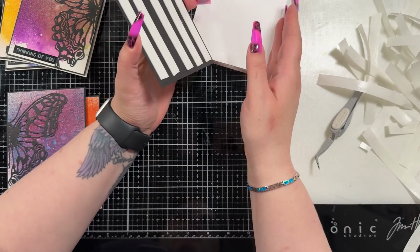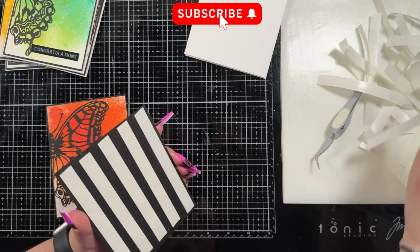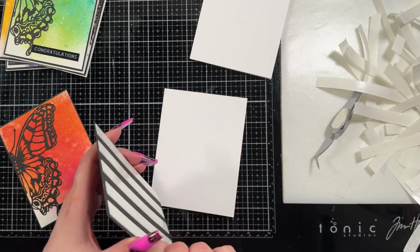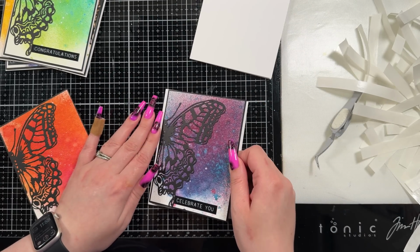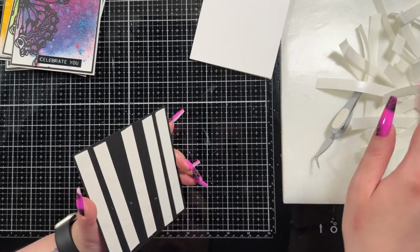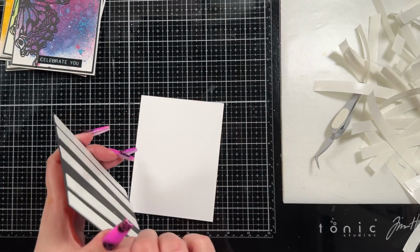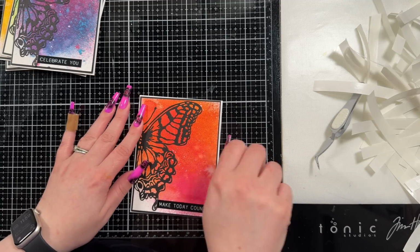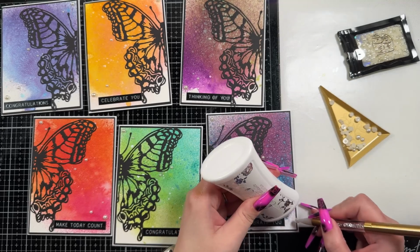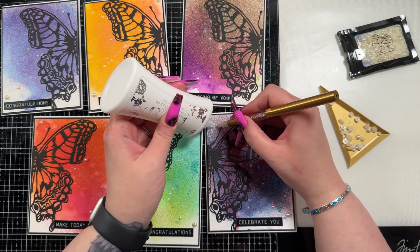One of these is for a friend specifically, so she got a specific sentiment, but some of them say congratulations. You could literally do anything. You could make these thank you cards and then wrap a bow around them and give them as a gift. There's so many fun things you could do with this. I just try to give you guys the ideas, and then I get excited when you guys tag me when you've recreated the cards in your own way so that I can see them, because that's kind of the point. I'm just here to give you guys ideas, and then you get to do whatever you want with them and hopefully share it with me, because I'd love to see them.